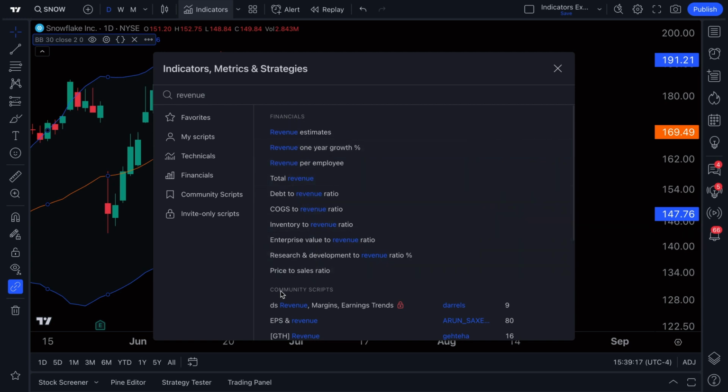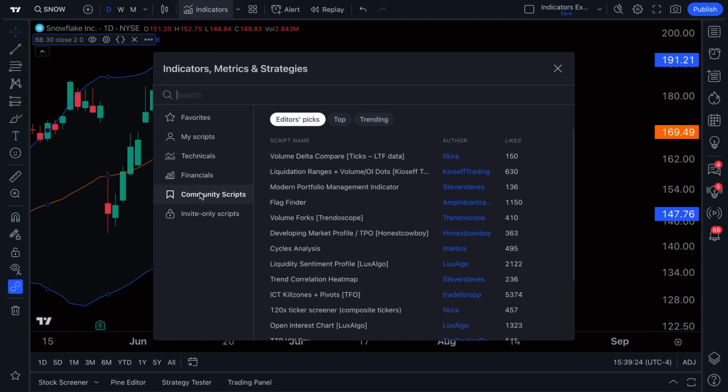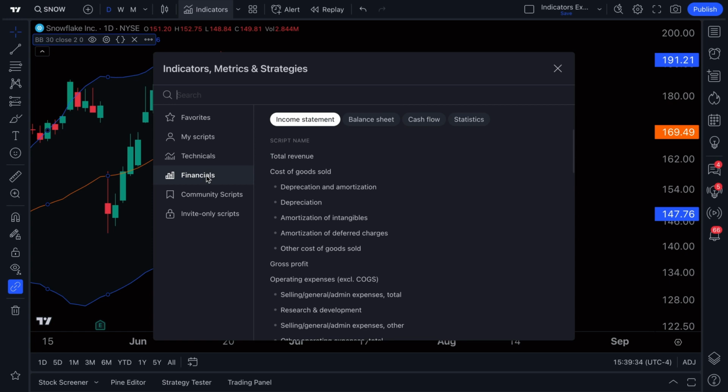In addition, you may have already noticed it says community scripts down here at the bottom, and there's even a community button here. Community scripts are scripts that are coded by traders and investors from around the world, and they are their own interpretation of modern or old or new indicators, concepts, and ideas.